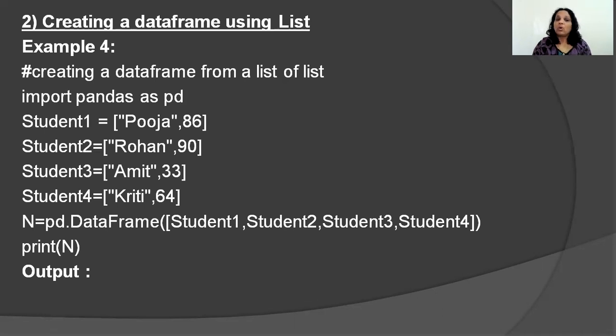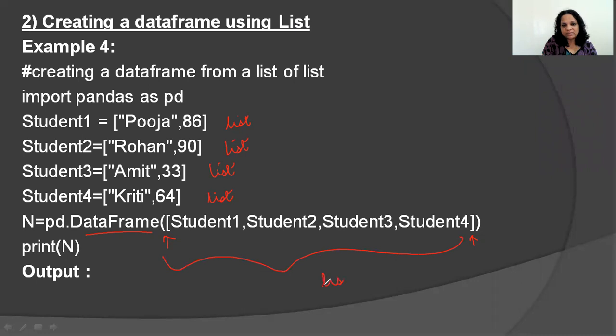Now, here also I'm creating a data frame using a list, but I want you to understand the small difference here. Now I have a list. This is a list. This is a list. This is a list. And this is a list, correct? And each list is giving me a name and some number, maybe their percentage, maybe their roll number or whatever. Now look at this function. I said DataFrame. Can you see a square bracket here? Which means basically I am providing a list to the function called DataFrame.